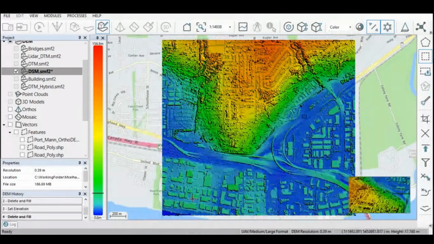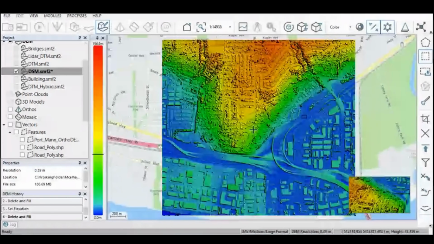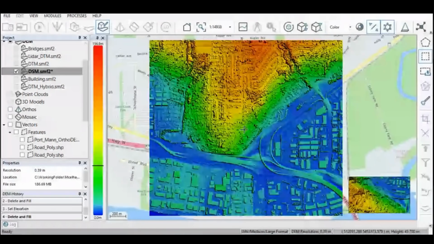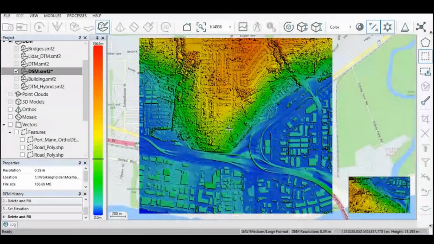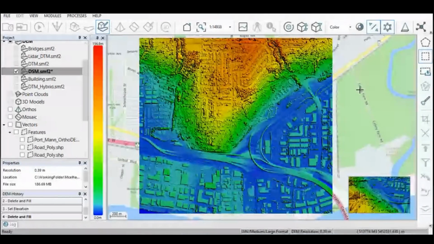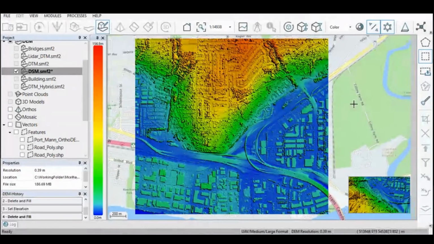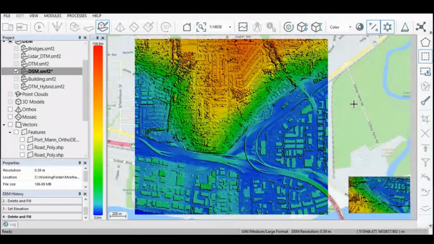So that brings me to another thing that we see quite a bit now. Now that we have the ability to import LAS files, again, yes. Correlator 3D is not a point cloud tool, it is a raster tool. So when we bring in a surface, even if it's a point cloud, the first thing we do is we convert it to a raster. We also produce an intensity image out of that.